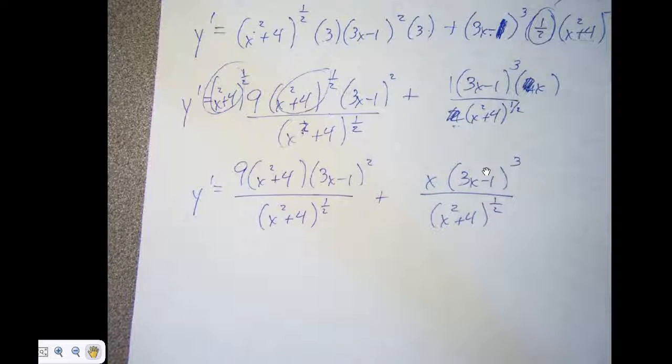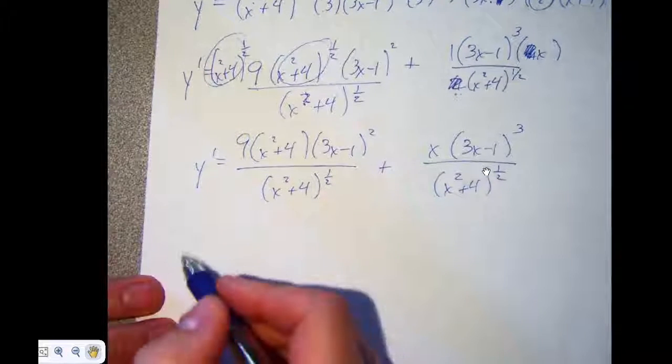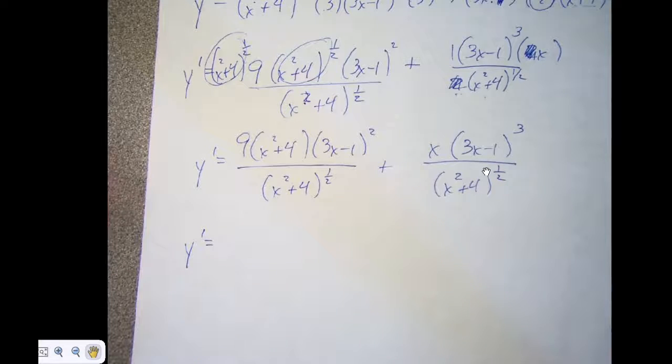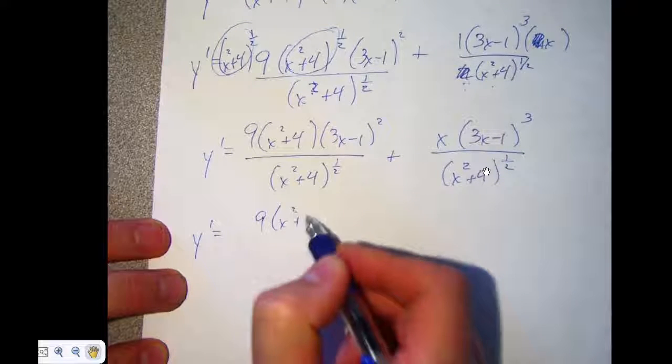This is even messier than, I don't even think I've seen one this messy on the AP text. But it's okay. It's good for us to go through it. Now I can add going across, right? So on top, I'm just writing down all that stuff.